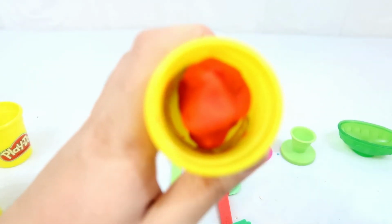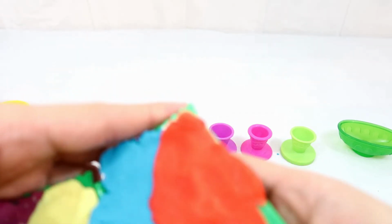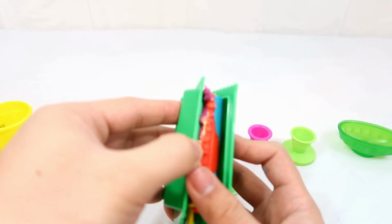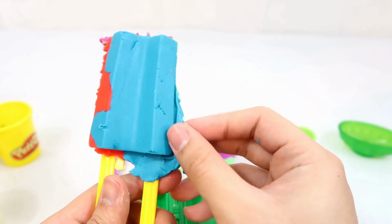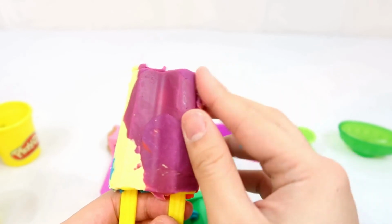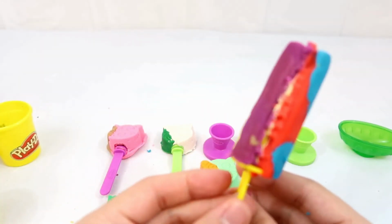And then I'm going to use the red. Whee! Such a mess, guys! Now let's take off all the excess. Good! We finally mixed all the four colors together.